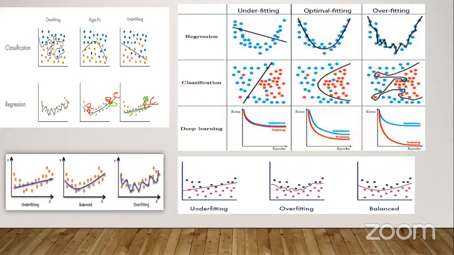We try to fit a straight line. This is our main aim: we try to fit a line according to the pattern of the data. If the pattern of the data is such that I cannot fit a straight line, I have to use a parabolic equation or parabolic line, which is called a polynomial equation, polynomial regression. So I will try to fit a polynomial regression. Instead of that, if I try to fit a straight line, which is a normal regression, it will not give me a good prediction. There will be huge errors. Okay, so that's how it happens in regression.